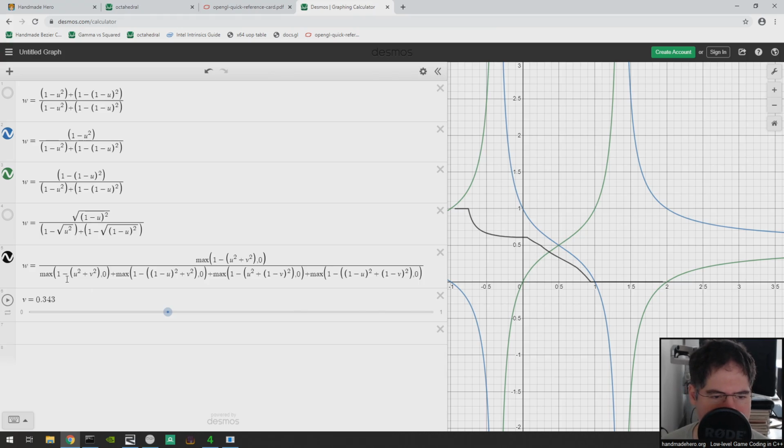So let me just take one more look to see if I've got something that I think is actually correct now. So 1 minus this is the squared fall off here and clamped. This is the squared fall off, yep, and clamped. This is another squared fall off and clamped. This is another squared fall off and clamped. Right?